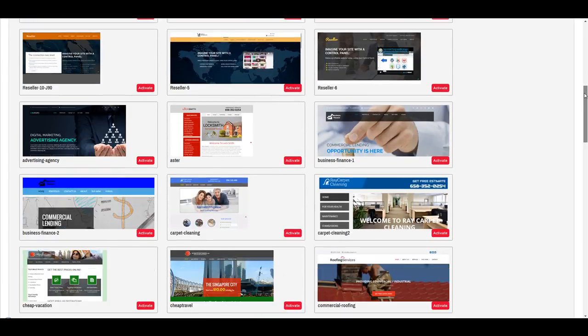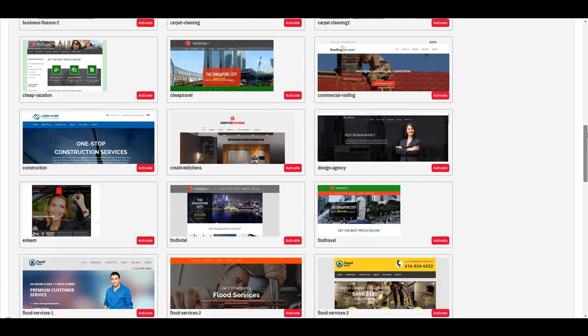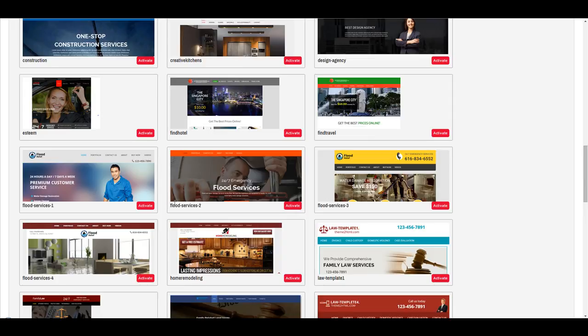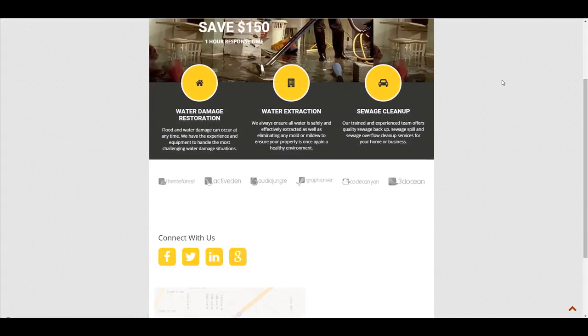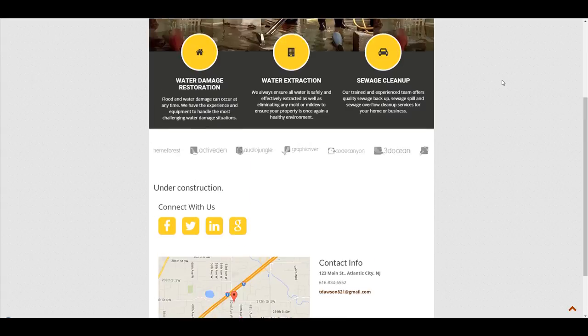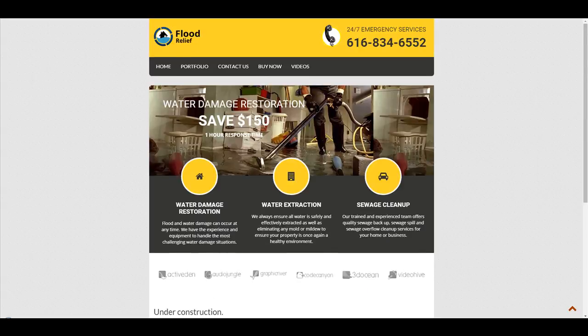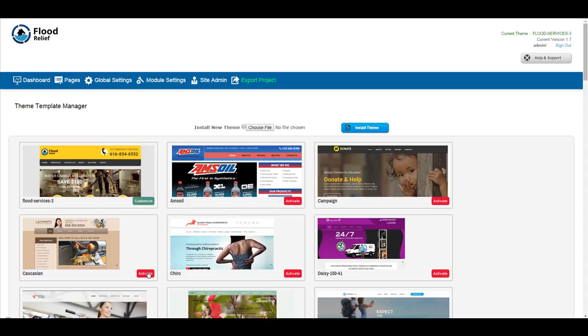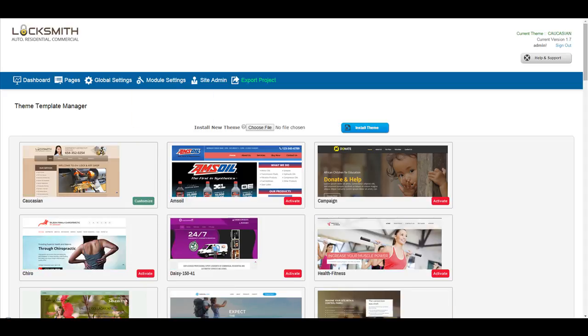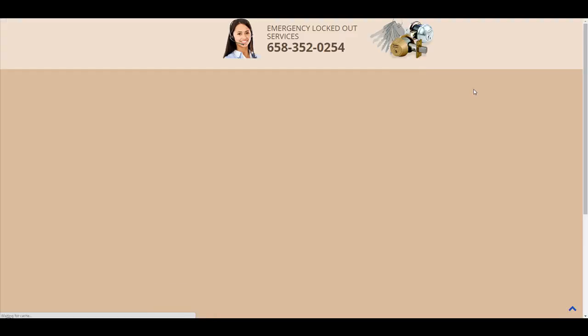All those themes have been uploaded into the panel. They all work. I can switch to any one of them. I can go to this one. And then I can hit that. Okay? And I can be working on this one now. You get it? So it's all there. It's just whatever I feel like doing, I can do. Right? If I wanted to work on that one. Okay? I can do that with this one here.